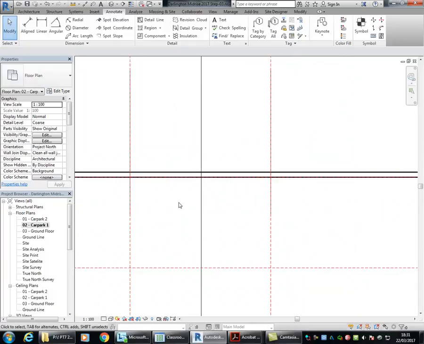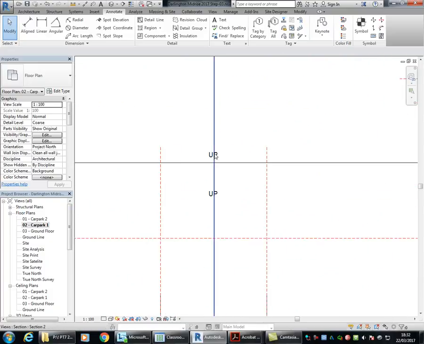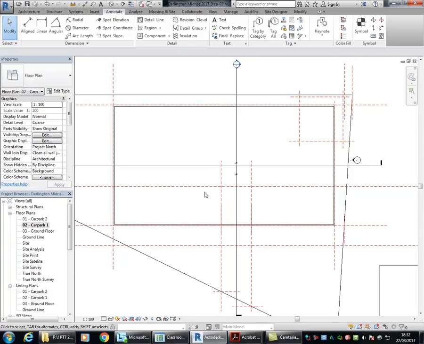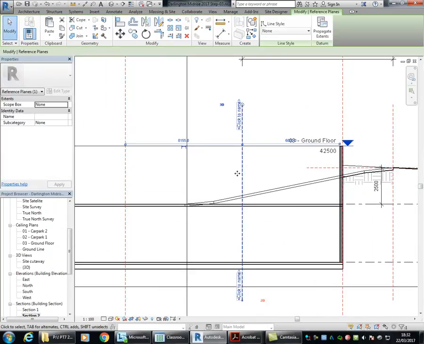Looking now in section, also in plan. If you get some issues with the display, they can be sorted out, but I can hopefully tell with the reference planes, and I might even go back to section and just copy this one across.